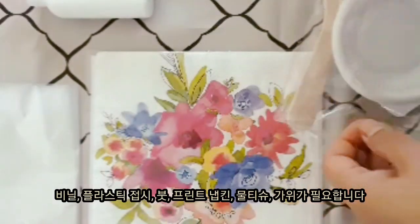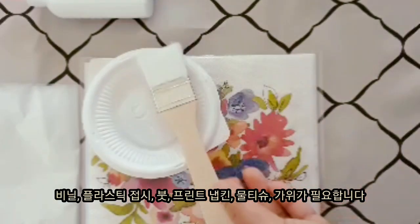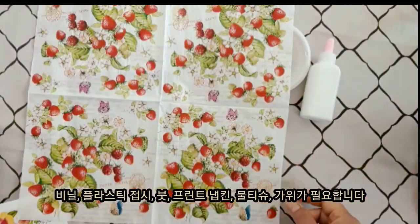For the materials, we need vinyl plastic, dish, brush, printed tissue, glue, and scissors for cutting.